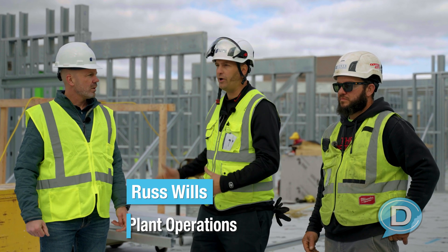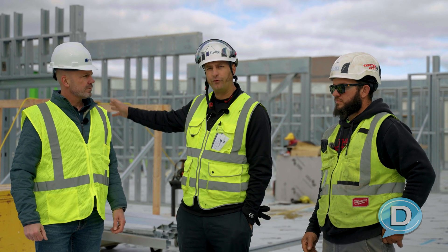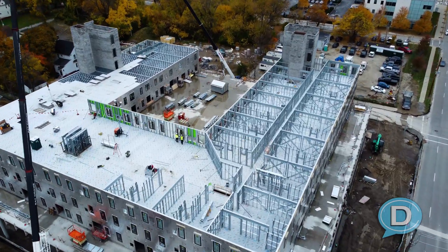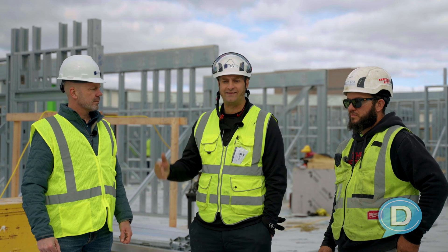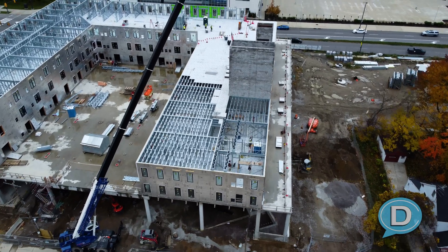Up here we are on the east side of the building. We're getting some interior panels set. Exterior panels are set up — like Matt was talking about, the leading edge and safety rails — and we are running through. We've got joists and trusses going in on that side, and structural trusses going down already on this side. This is how the panels get up, right?